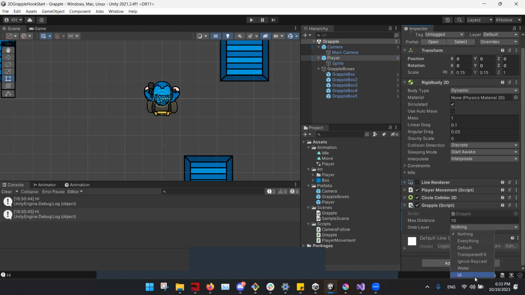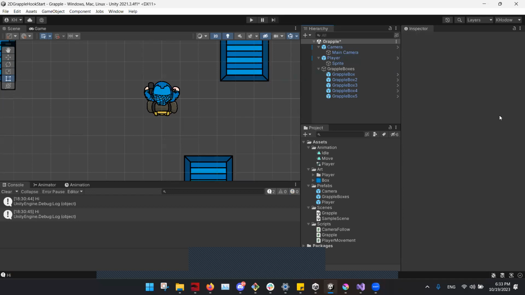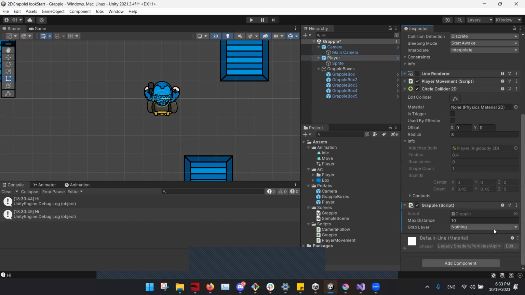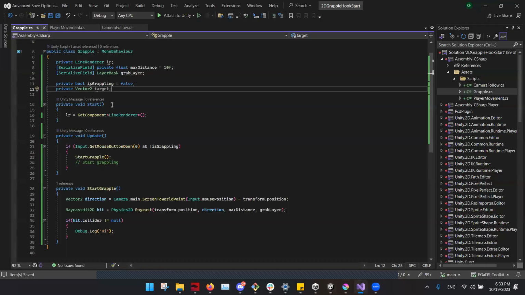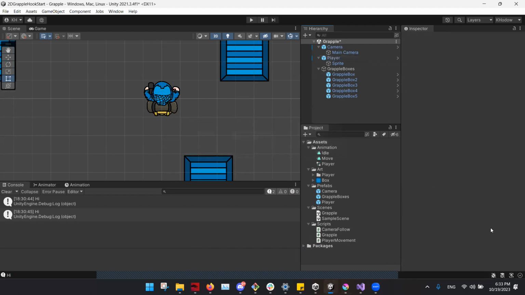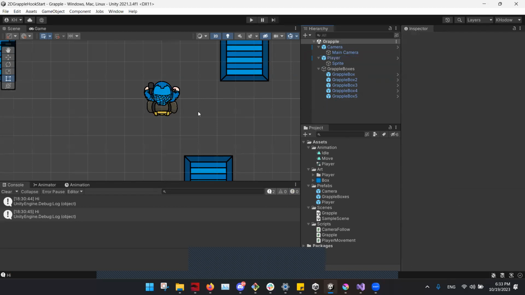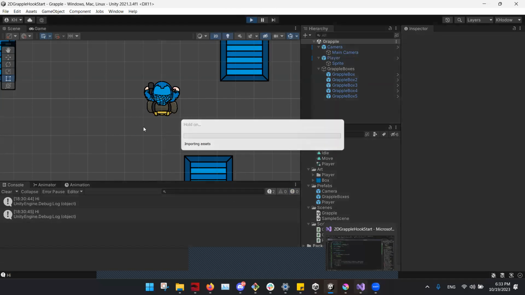And we can set our thing to look for that grab layer. Okay, and now we'll only look for sliders on that layer over there.